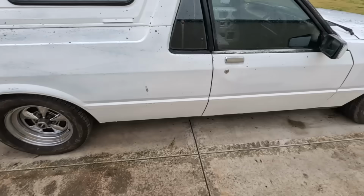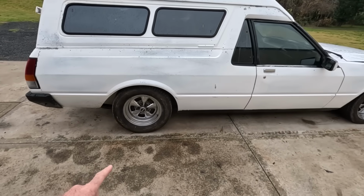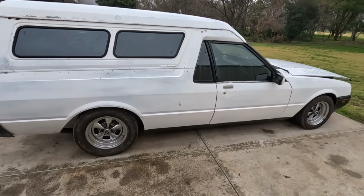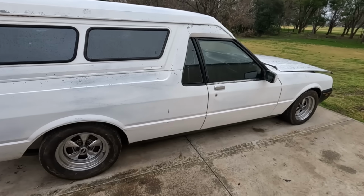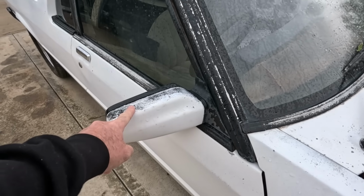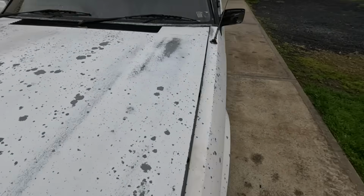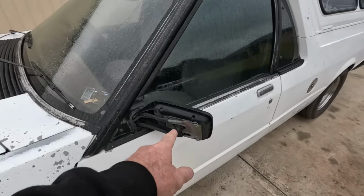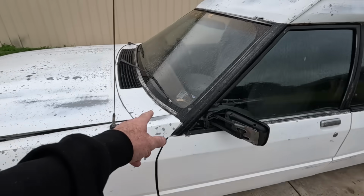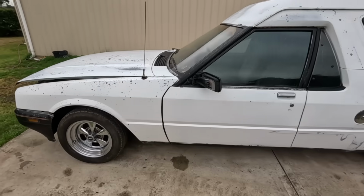We're still waiting on brake pads and a wheel cylinder. And of course that door handle. I'm not bitter about that, hence why I keep going on about it. But there's one more thing I want to do, is recolor that mirror cover, because we don't have one here. Maybe put some wipers on it. I think I'm going to need it, but then we're just going to drive it.